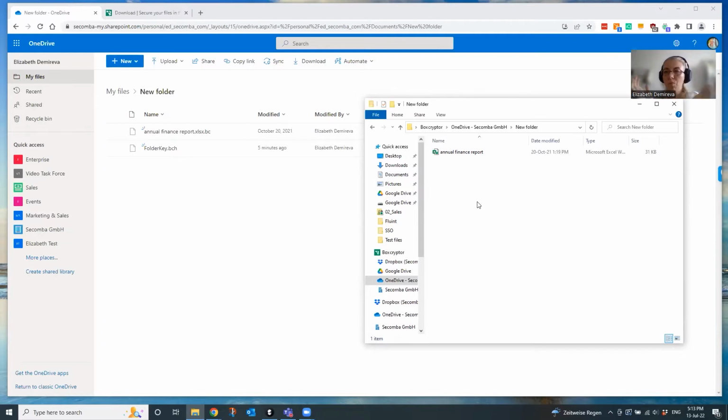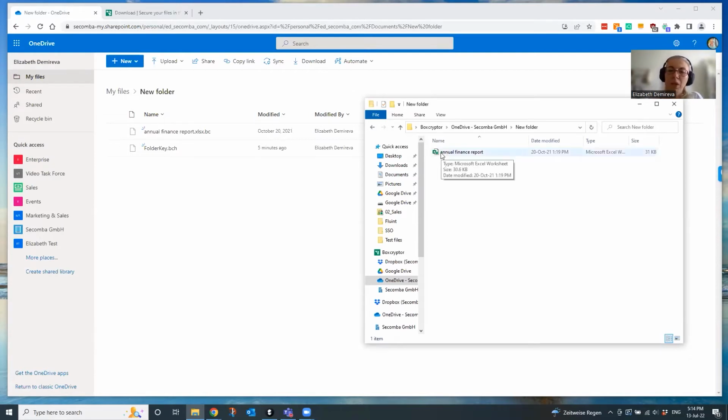Let's say you don't want to spare one of your Boxcryptor user seats, or you just don't want to waste any time to explain how to install the software and how it is used, despite the fact that it's pretty simple to use, as you can see. So there is also a solution for this situation.